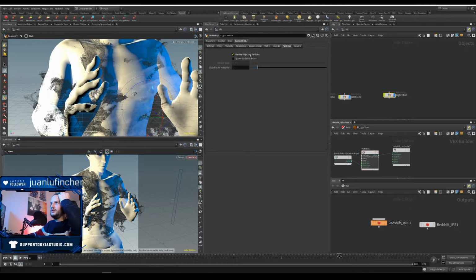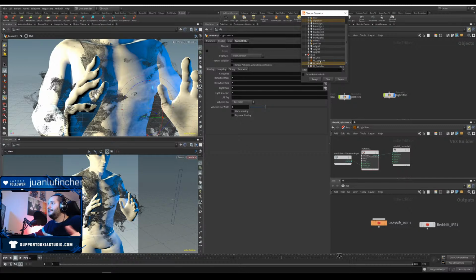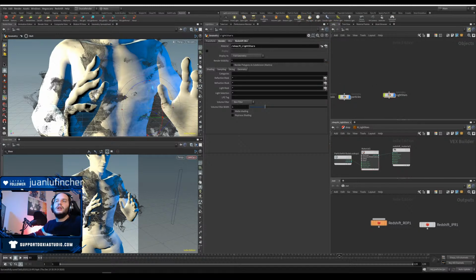I don't know if the light from these stars will affect the volume, but let's see. Why not try? So light stars. Why can't I pick? Okay. Didn't understand what is going on.